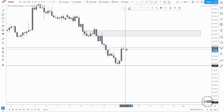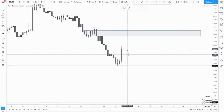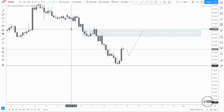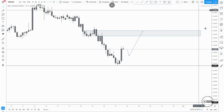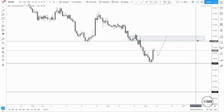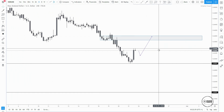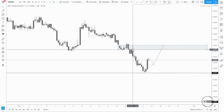What I do expect on this market, on market open, is to push a little bit to the downside to induce some sellers and then possibly to push us into this area. So knowing what the higher time frame is about, I am still short biased on this one, but I do not exclude the possibility of the market reversing on me just because the DXY might start pushing to the downside and Euro USD might start pushing up, which may cause all the pairs to react to that as well. So simple analysis on NZD USD, downtrend for now, major lower high.